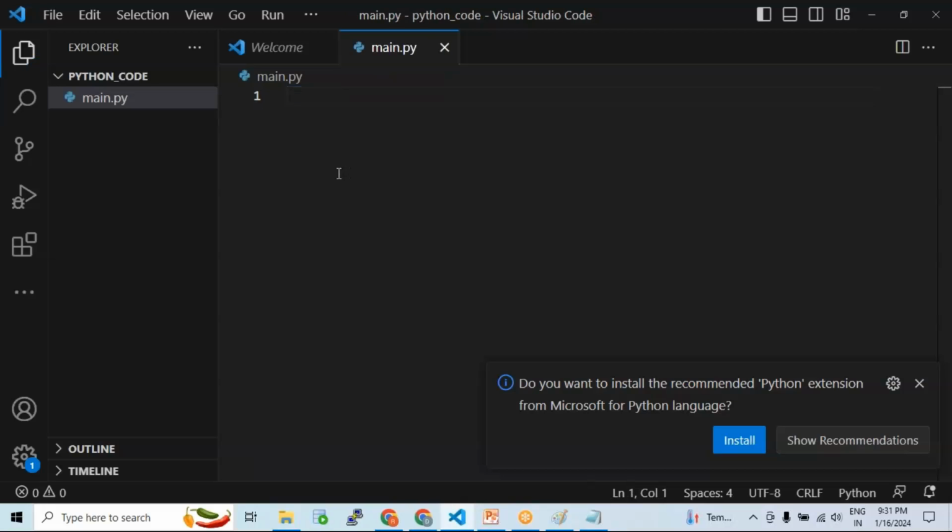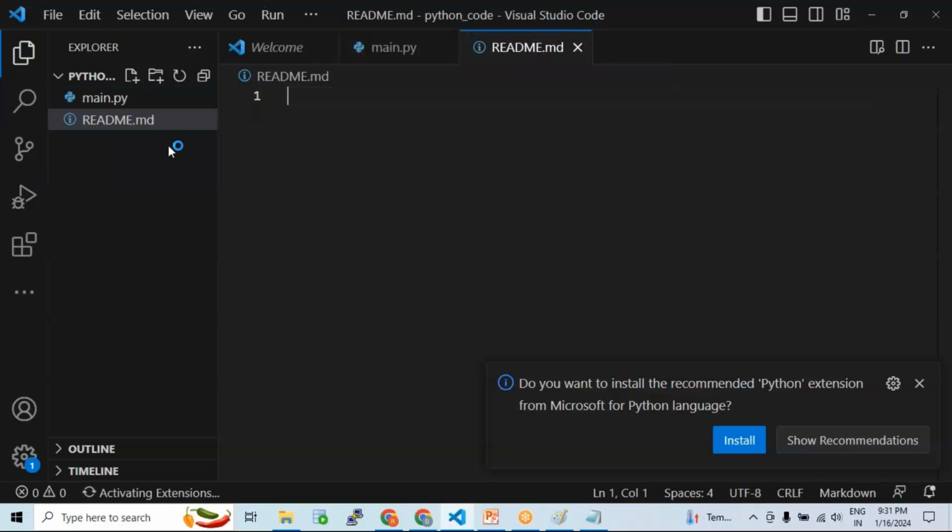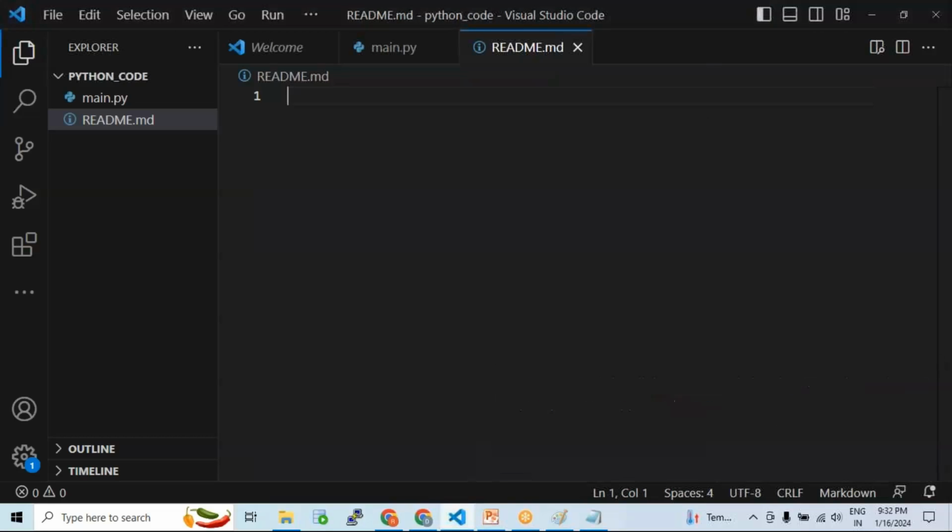And again, we should not jump onto writing the code immediately. It's always a better idea to create one README file, correct? What is it that you want to achieve in a Python code? Without a use case, we can't simply go and write code, right? We need to have a use case. So let me see the use case first, then we'll try to write code for that case.